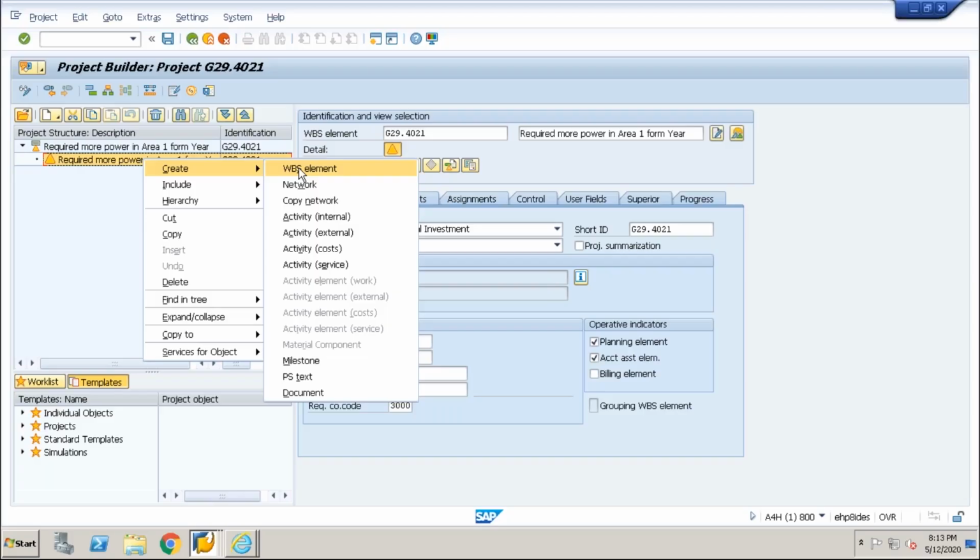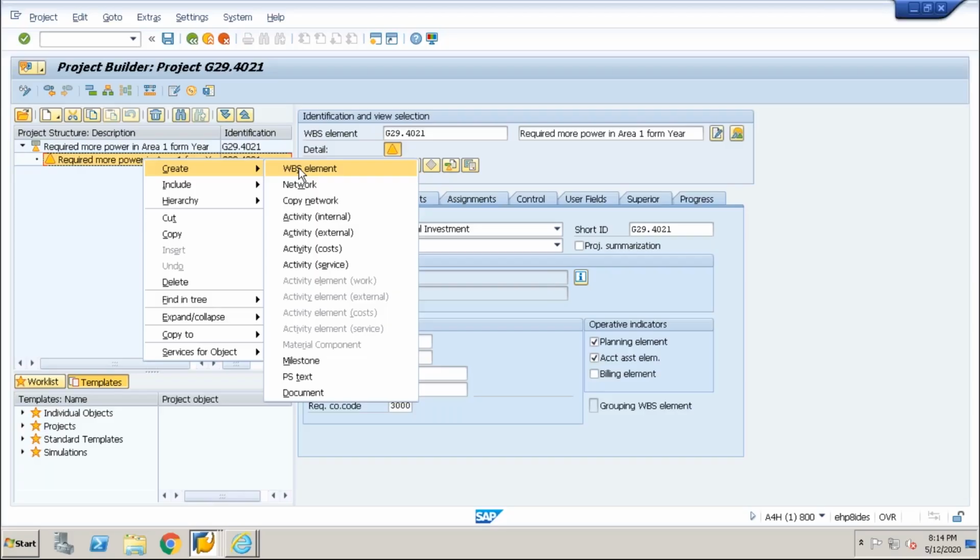So here you can create a WBS manually, or you can include a complete structure from your existing standard project or operative project. Standard projects are those projects which you have created dedicatedly only for copying purposes, like template projects. And operative projects are those projects which you have executed.